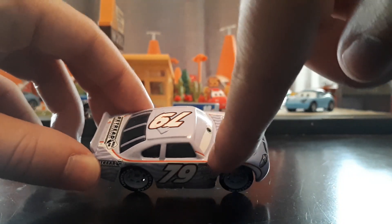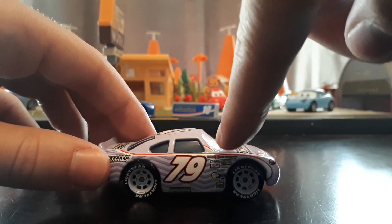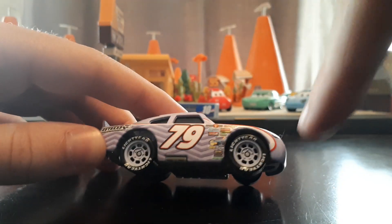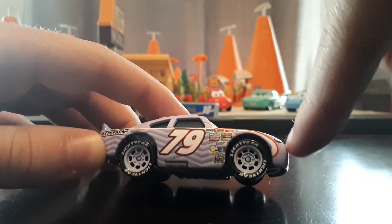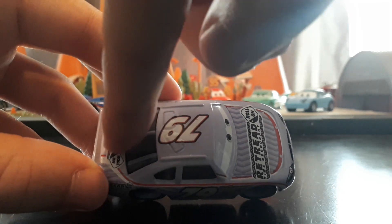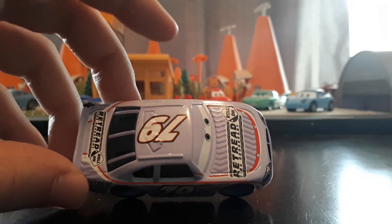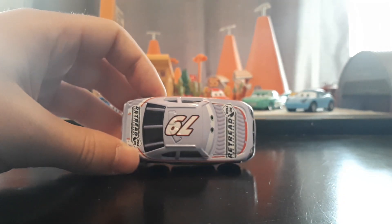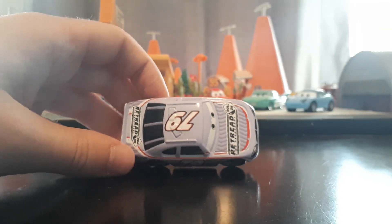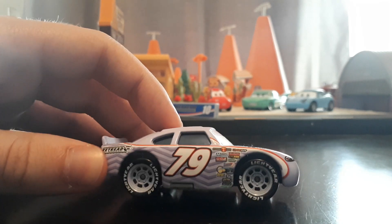The red outline comes from the top of his eyes, around and then stops on the side. It looks a little weird how it just continues on briefly on the side for that one little area — I think it should have just stopped right there. Then he has another design element that starts on the fender around the wheel, goes up and over, and finishes right where the logo is, then continues down to the spoiler. That looks a lot better. If you look far enough, the red almost looks like it's going all the way around like an outer oval and an inner oval — a unique design choice. Lots of uniqueness happening with Haul Inggas, which I can definitely appreciate.